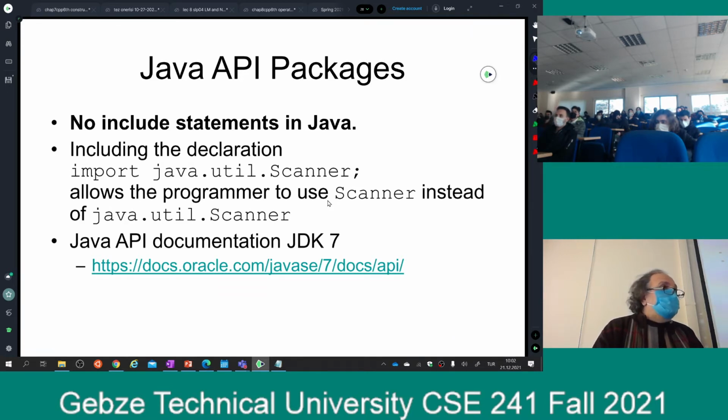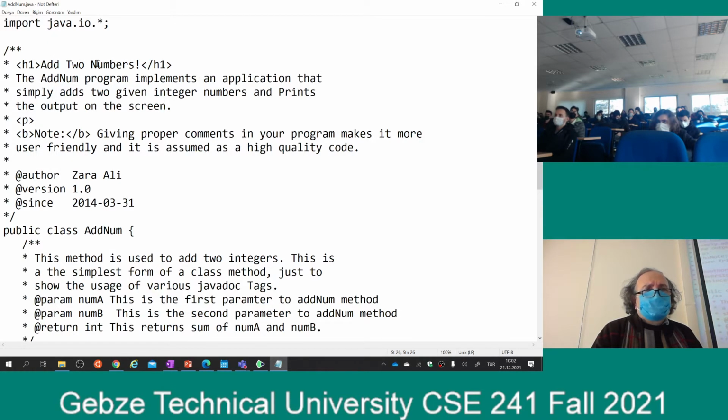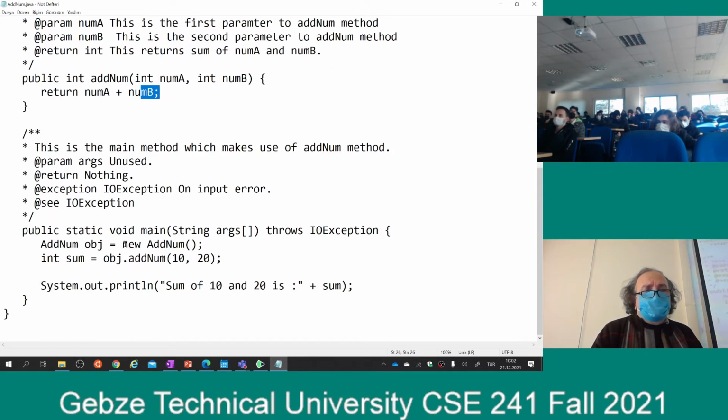Good. Yes, Scanner begins with an uppercase letter, and some of the others start with a lowercase letter. Does it imply something? Well, the convention is that if you are making a new class, class names should start with a capital letter. That's what we do, and that's what they are doing. They follow the convention.